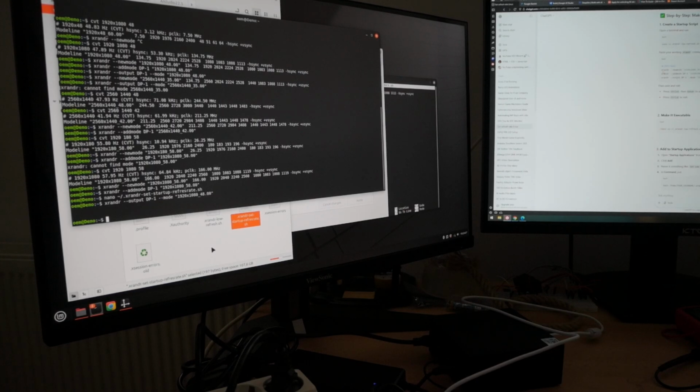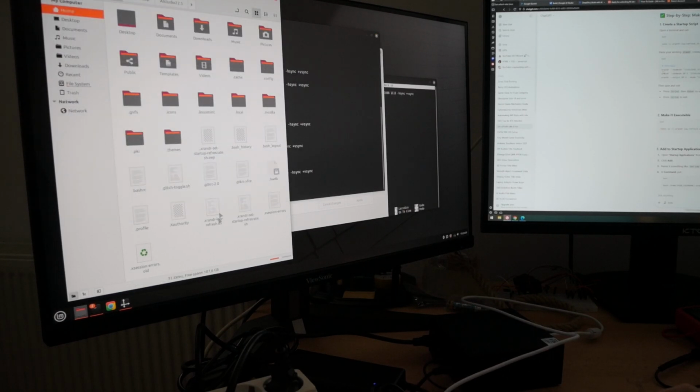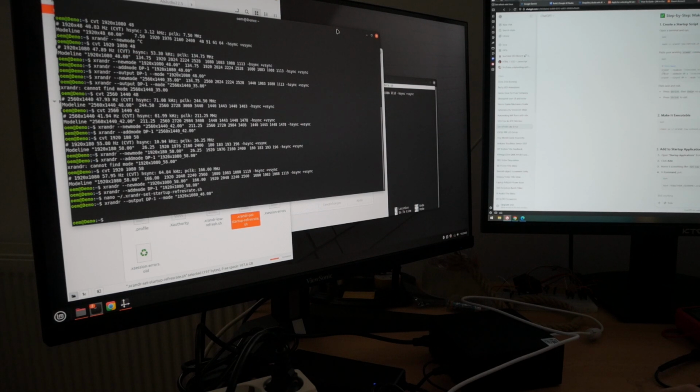So this monitor is definitely on its last legs. As you saw, this script did not run. It used 2560 by 1440 at 57 Hz. So that one is a no-go. Now I do have this script, but currently I would have to launch it manually, which is not good, especially if the monitor is pretty much blacked out. So what can we do?